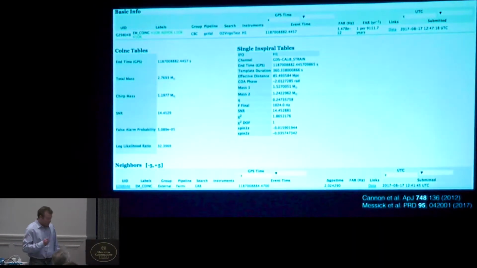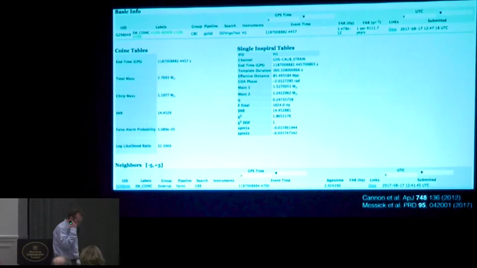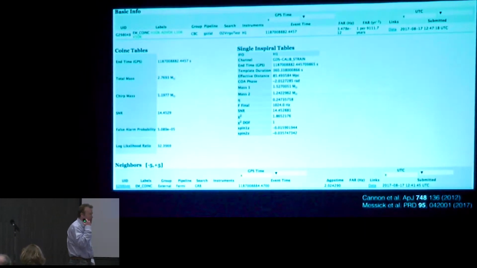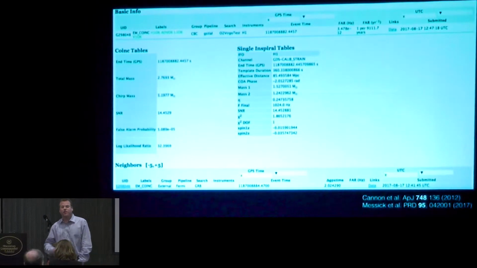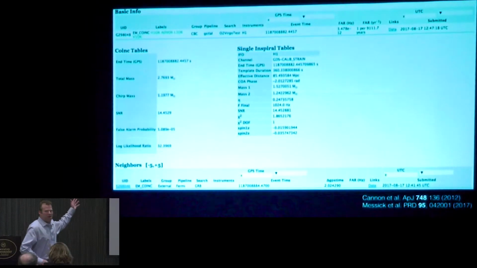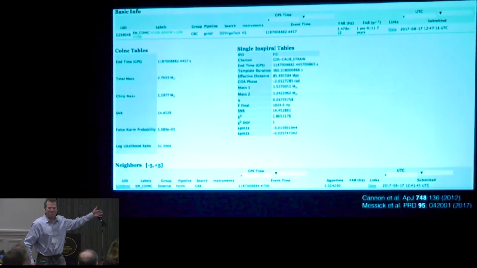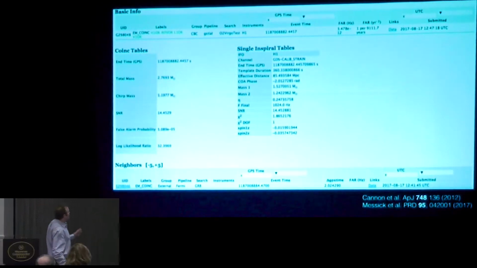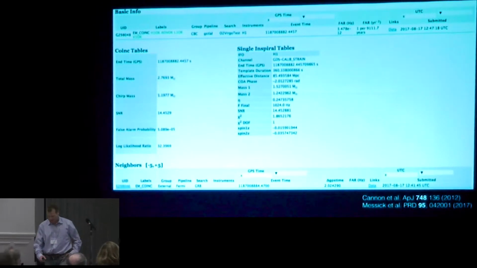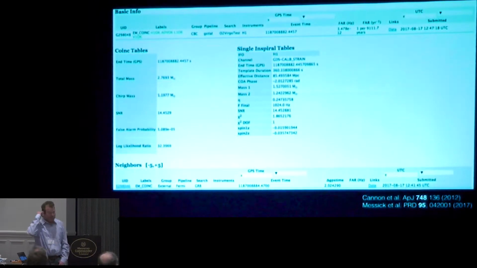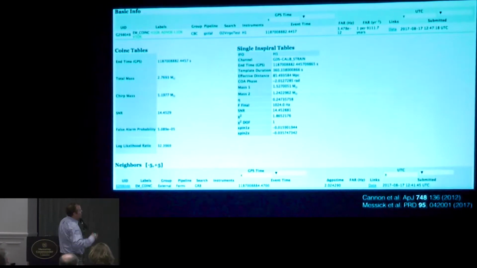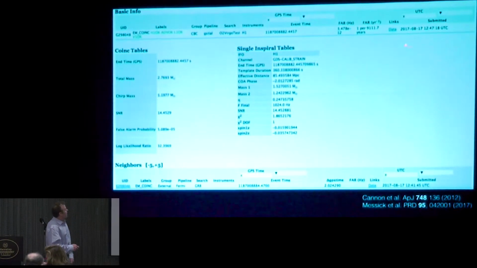Okay, so this is the anatomy of what a discovery looks like. This is how we discovered 170817, the binary neutron star merger. I say we; some of you may know, I was a LIGO Scientific Collaboration member for almost 20 years. I left in February. This is last year when I was still a member of the collaboration. So this is work done by the LIGO and Virgo collaboration. And the discovery of the binary neutron star merger started, this is UTC.